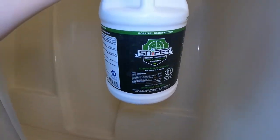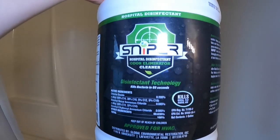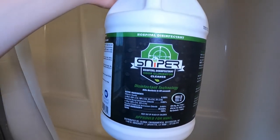Okay guys, I just cleaned our bathtub. It looked a lot better than I did. And I used Sniper disinfectant odor eliminator cleaner to do so. I think it worked out very well. It looks a lot better than it did.